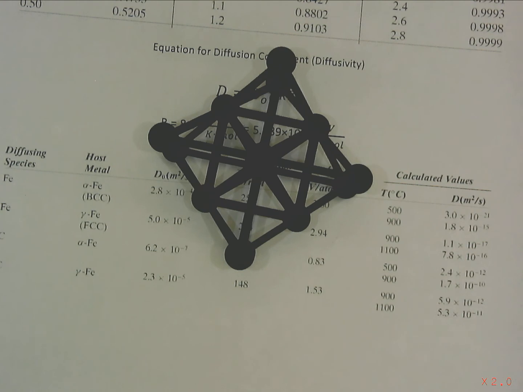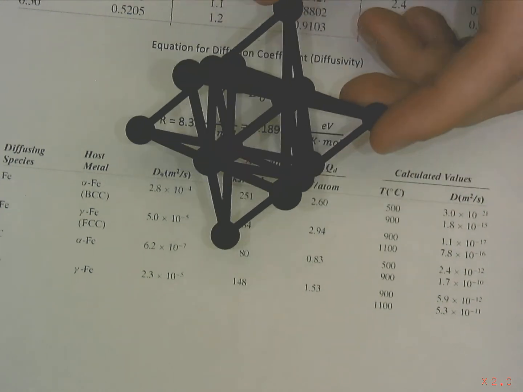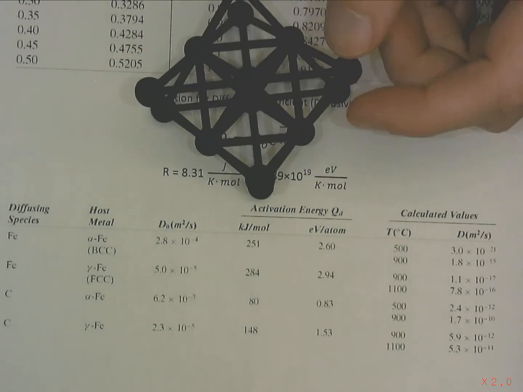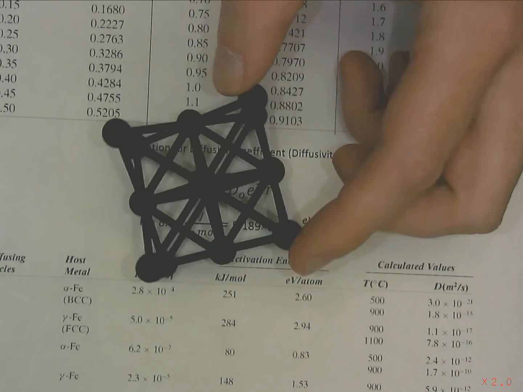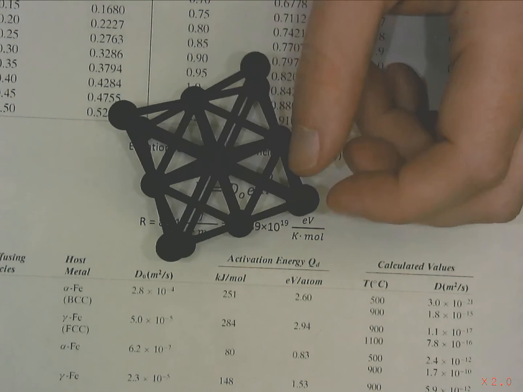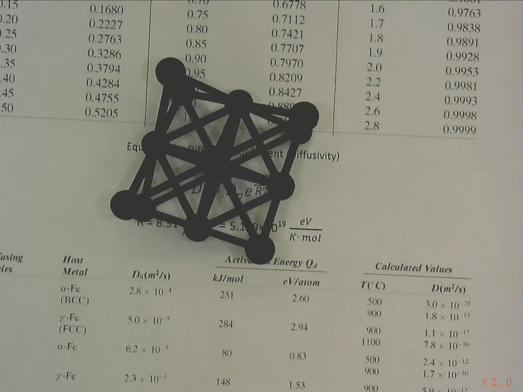The answer is we need to get to steel metallurgy, which is at the very end of the semester, and we'll fit it in at the last minute. But we need to be in face-centered cubic to quench our steel, to change the microstructure into a unit cell that we have not studied yet. We'll add one more unit cell called body-centered tetragonal, and it will make a microstructure feature in steel called martensite. And that martensite is the starting point for a lot of our hardening processes.